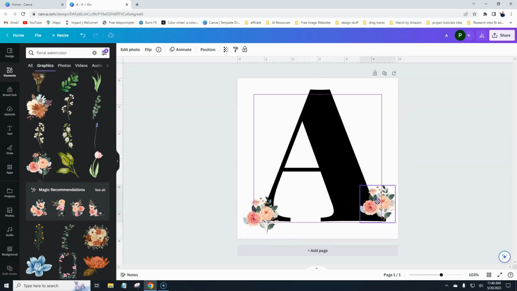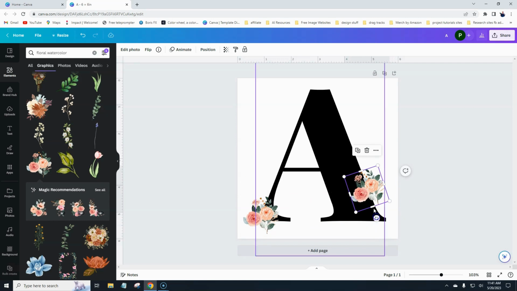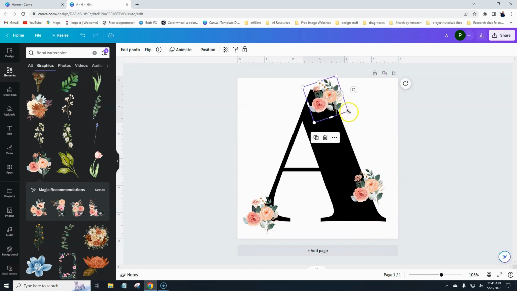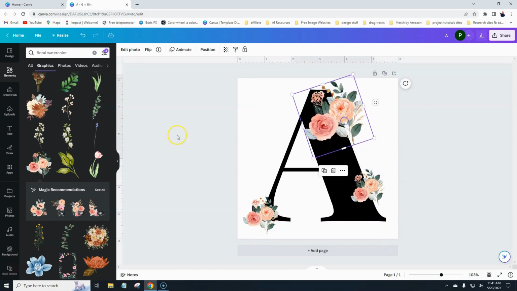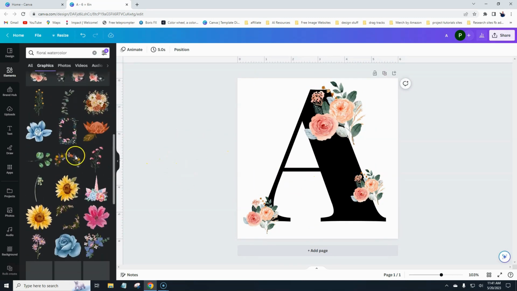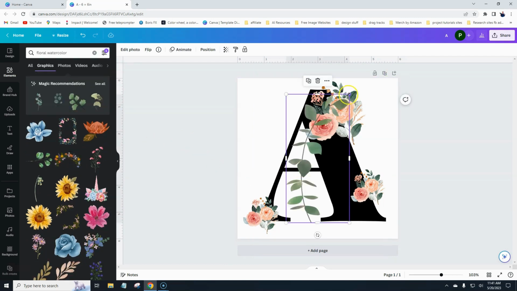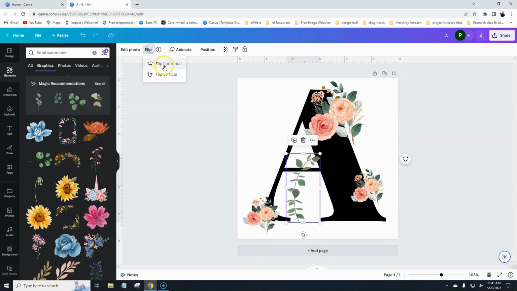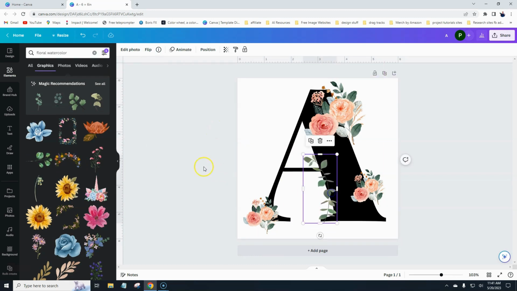And maybe we'll duplicate it. Bring it up here, rotate it around a little bit, duplicate it again. And however you want your design to be. Okay, we'll say this is what we want. We could add some more too if we want. Maybe add some of these in here. Let's go to flip. And maybe we'll say that's what we want our design. It's not really a font because we're going to save them as PNG files, but you could use them as a font technically. You just have to upload each individual letter after we get our alphabet completed.